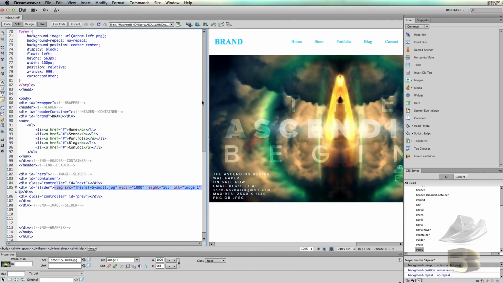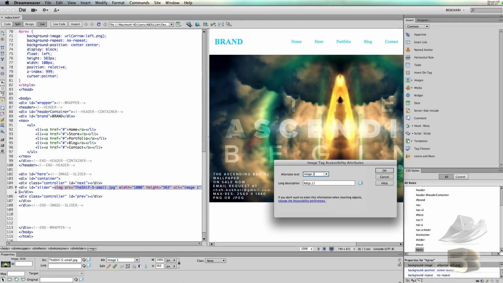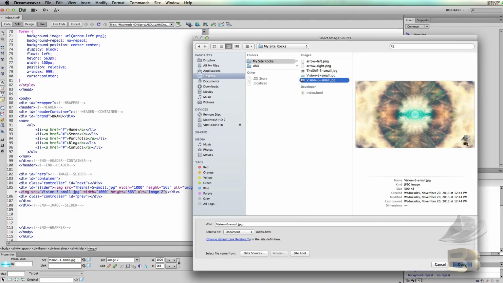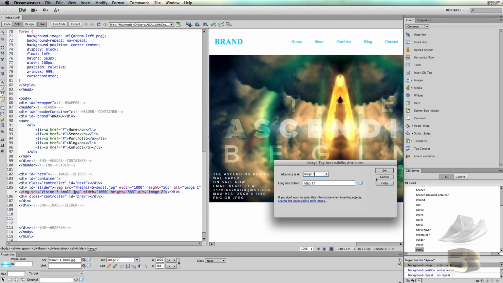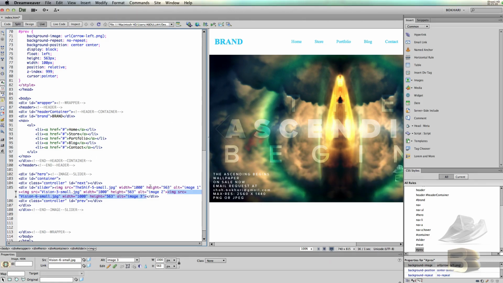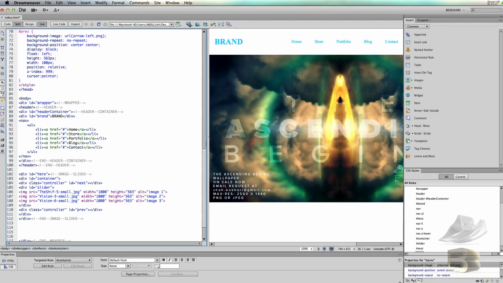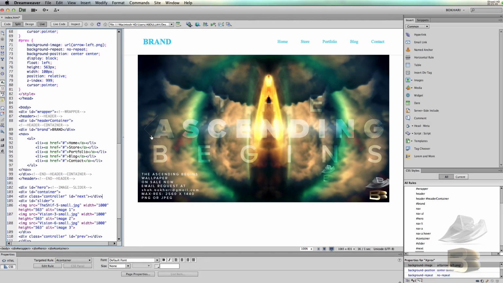Then insert image again, then the second one, image 2, then insert one more time, then the third image, image 3, and let's organize them in a good way so that it looks organized. Let's refresh it and everything is in order.